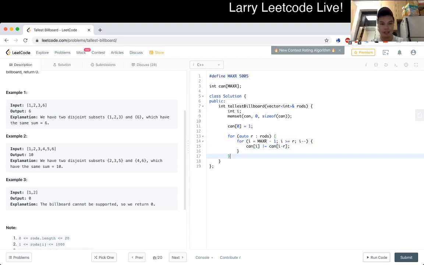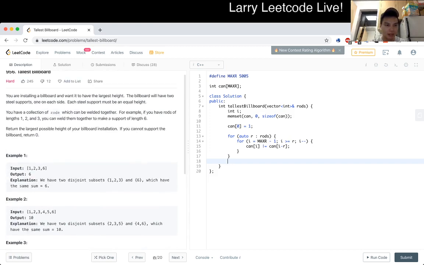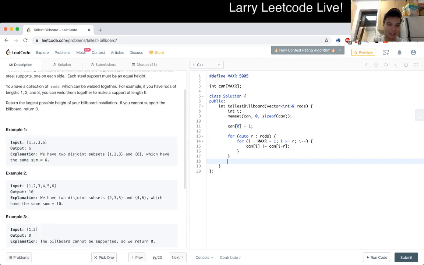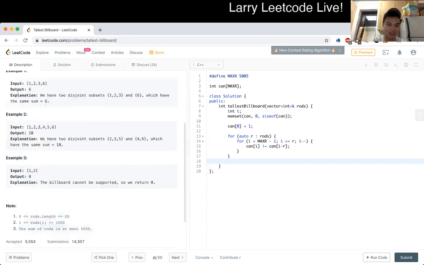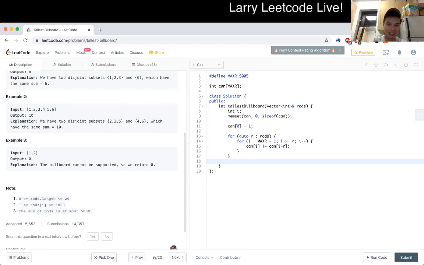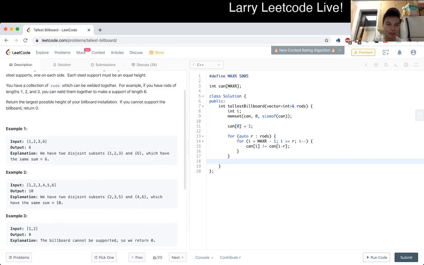And then now we just want. Oh wait, they have to be the same sum, right? It's not just. Because I was thinking of a version where you could cut one off, so that in some cases, okay. Whoops, maybe this is a little off then. Let me think about it for a second.